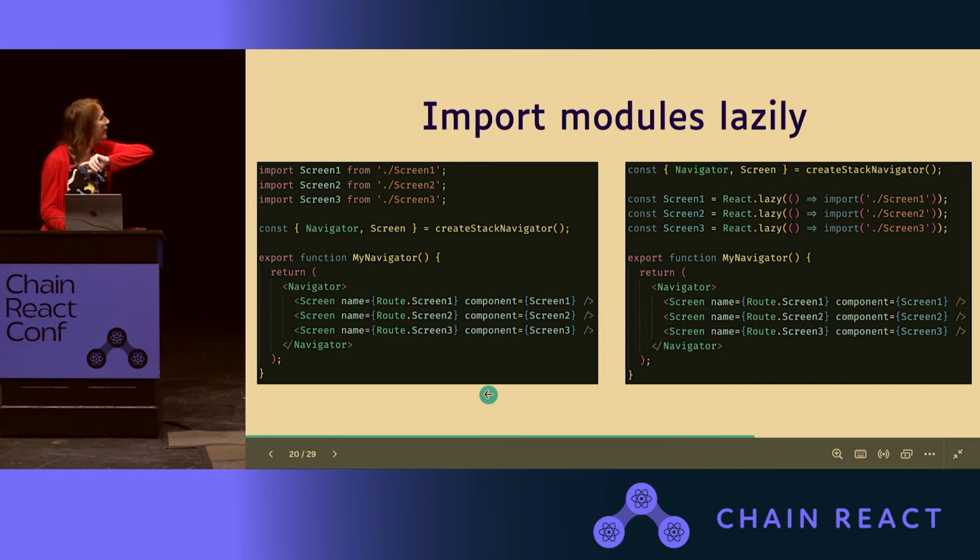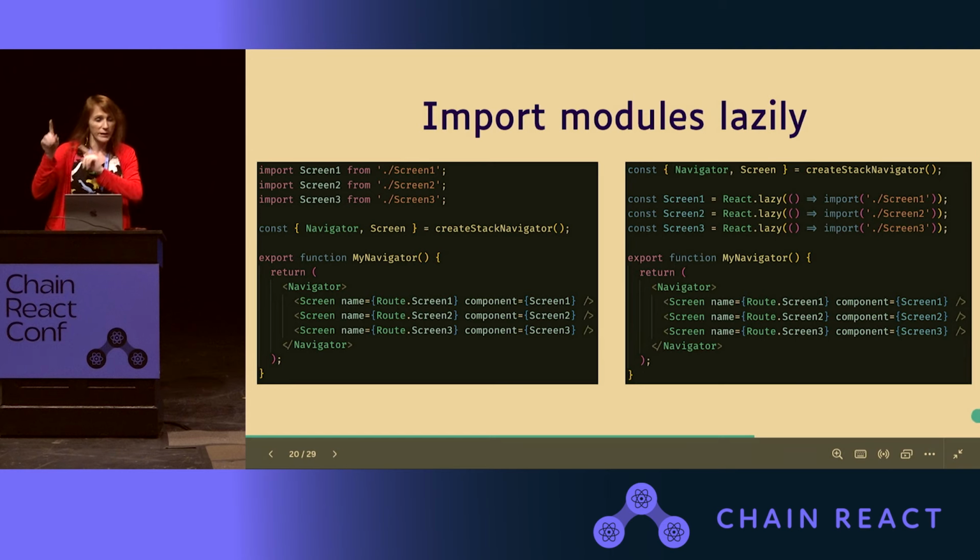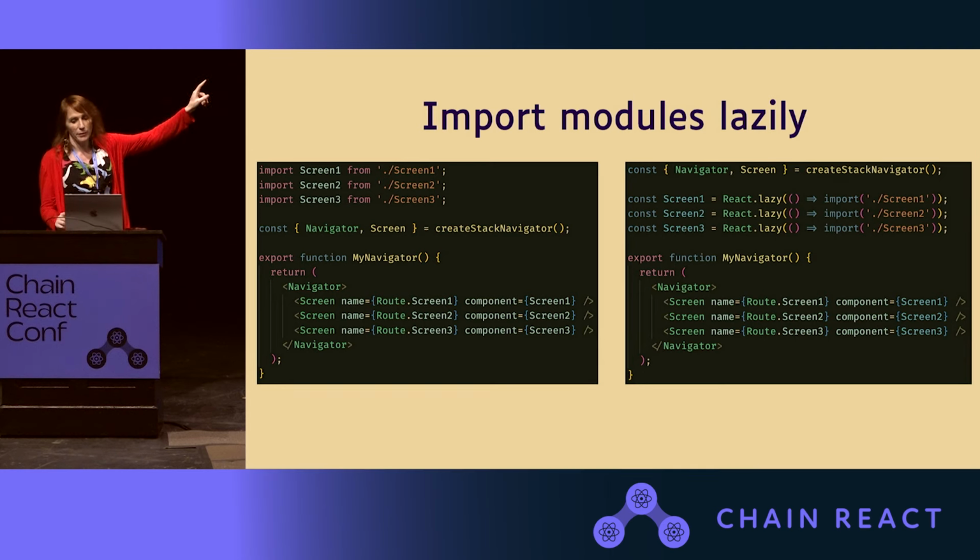If we look at the right-hand side instead, if we use this React.lazy syntax and the asynchronous dynamic import, within React Native, although the dynamic import is asynchronous, because all the code is available on device, that will resolve synchronously, or it'll resolve on the next tick, but for all practical purposes, it'll be synchronous, and you don't need to expect to have a loading spinner for that particular case. Though loading spinners are going to be great when we're dealing with network requests and things along those lines.